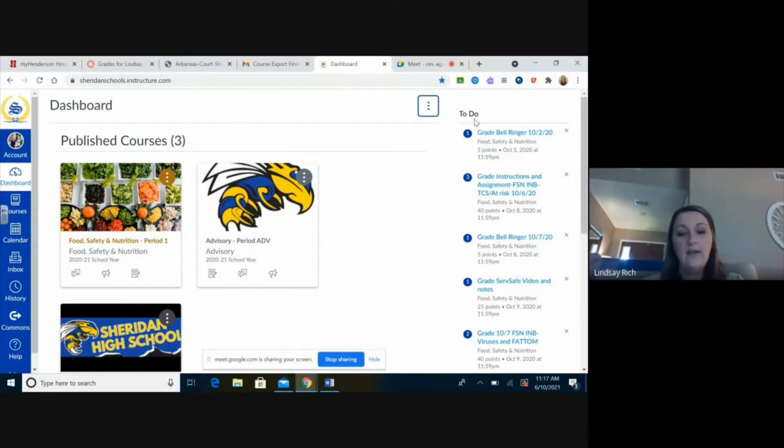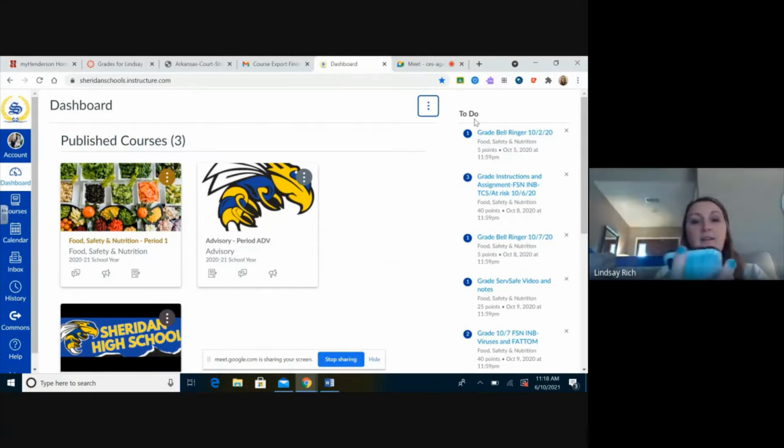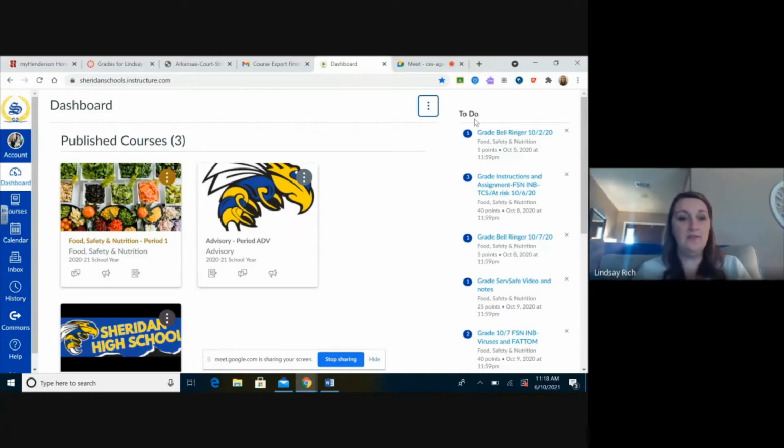There's 2 different apps that you can download. One is the teacher app. It looks like an orange circle, and then there's a student view. I use the student one because I'm enrolled in a master's course at Henderson, and we use Canvas there.